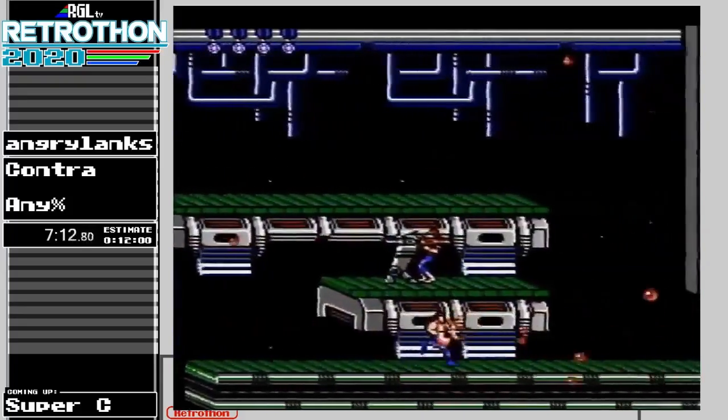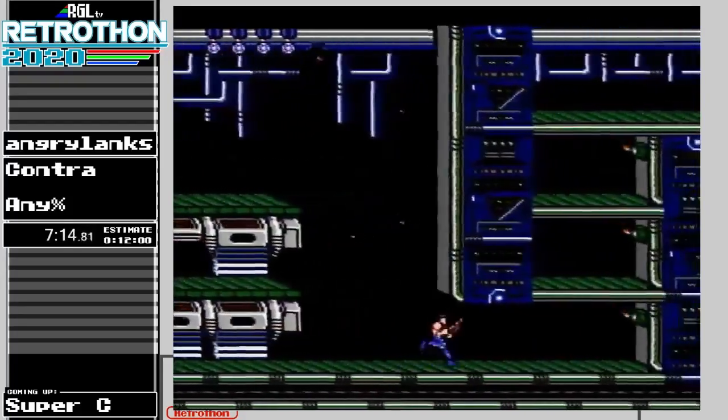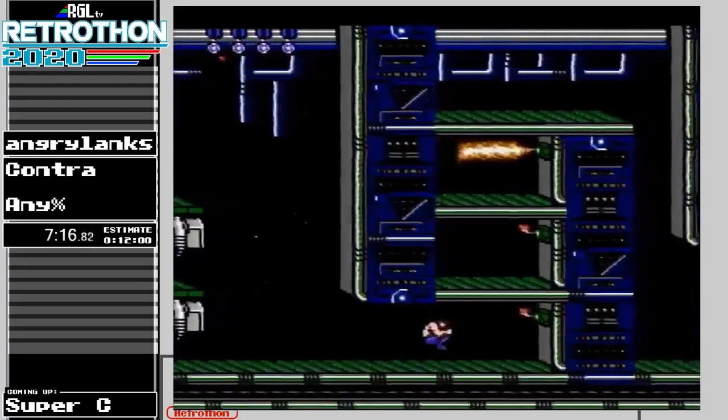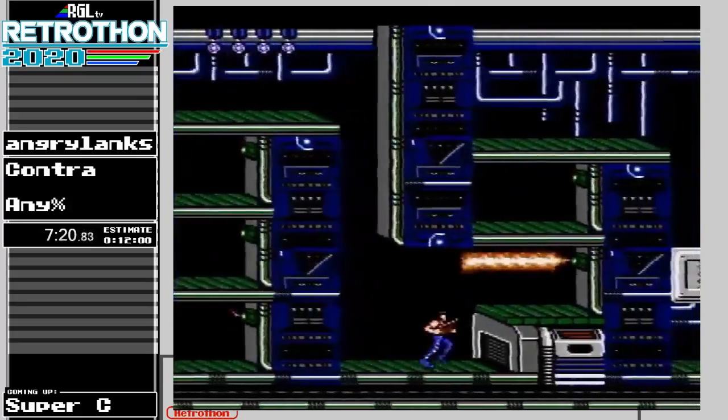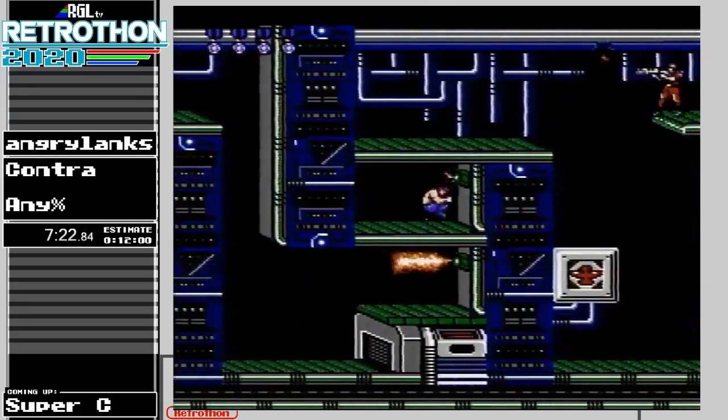I don't have my splits up right now, so I have no idea what flame pattern I'm going to get. So I'm just going to react. That was bottom flame, which isn't ideal. It wasn't fast flame, which can kill you, but this is the slowest flame pattern you can get.